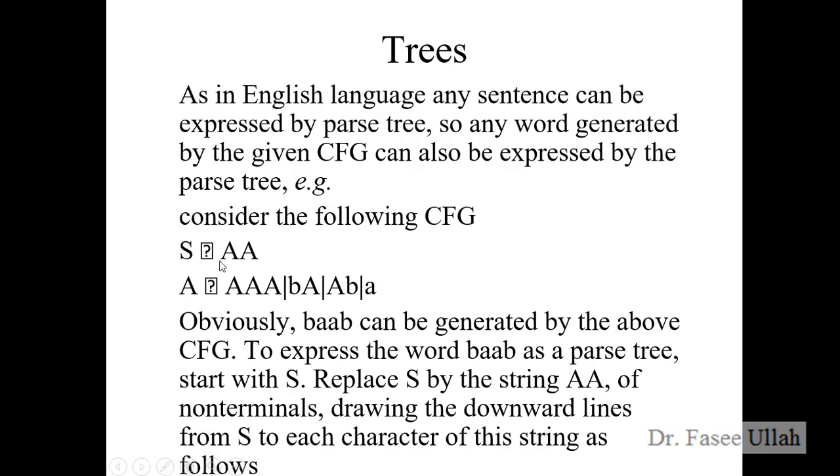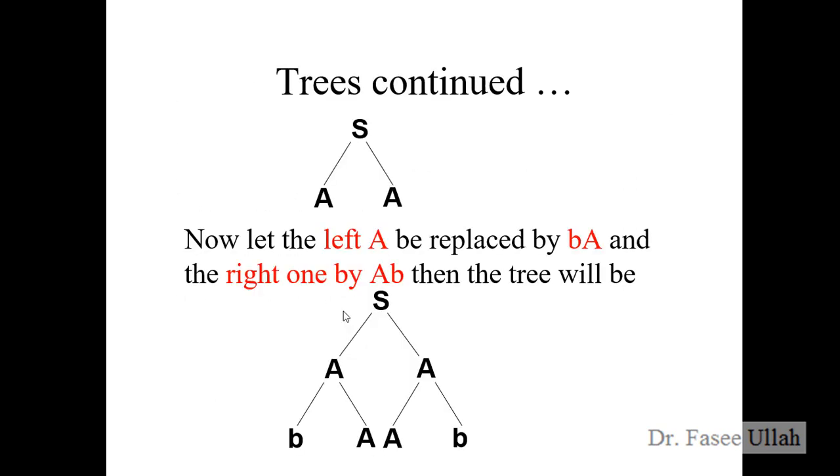First of all we will draw S, then we have the child, that is A. We have three types of production rule to keep in mind. We have to achieve BAAB. So for that we have to use this one. Then we have A, and then we have B. We can construct it by doing this. Let's see in the coming slides.